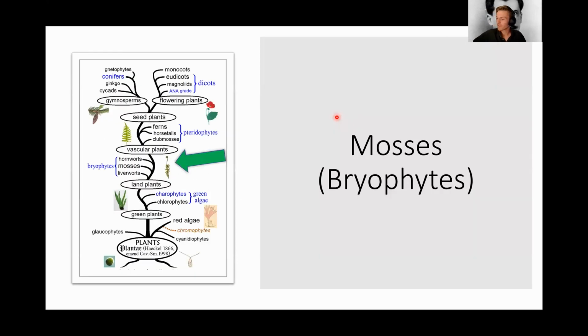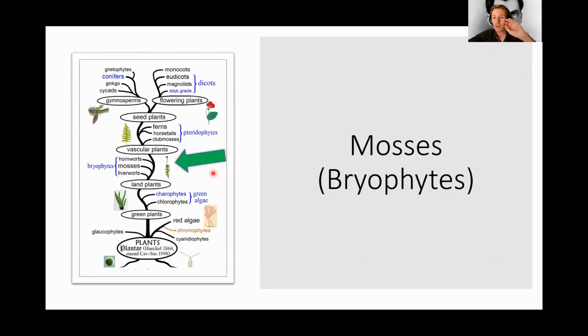So here we'll start with mosses. We'll start here with this arrow and the mosses. So we'll talk about bryophytes. Phyte is the ending of any plant phylum. Phyte means plant. So you'll have bryophytes, tracheophytes, gymnosperms, angiosperms. That's a little bit different. We'll talk about that. Phytes, that just means plant. So bryophytes are the mosses. You know that.